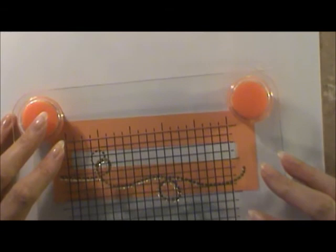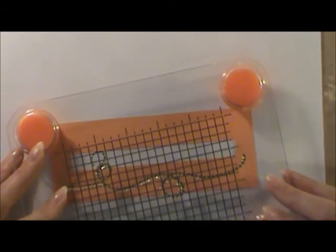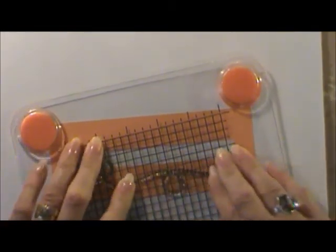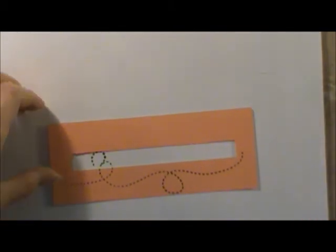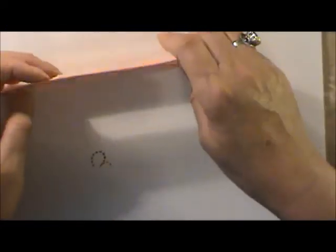So I'm going to bring this one down a little bit, kind of angle it there like that. Oh, I like that one. That one's really nice. So I have 12 of these to do, which is fine.